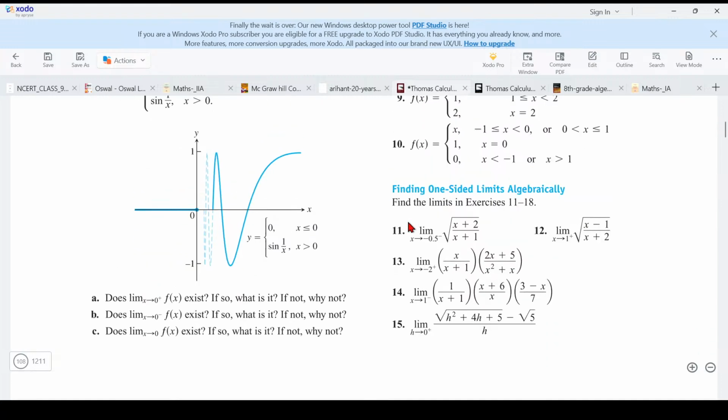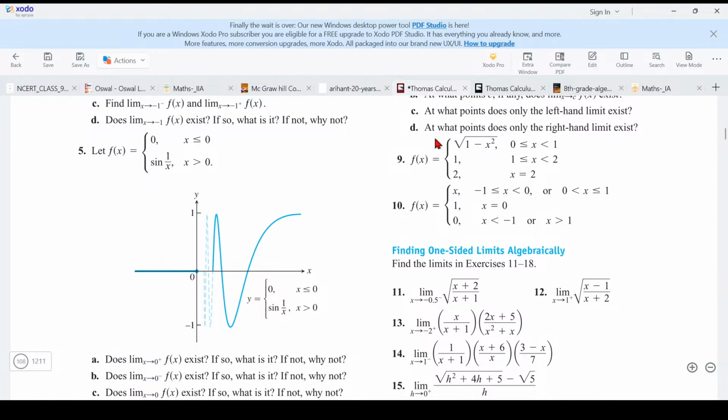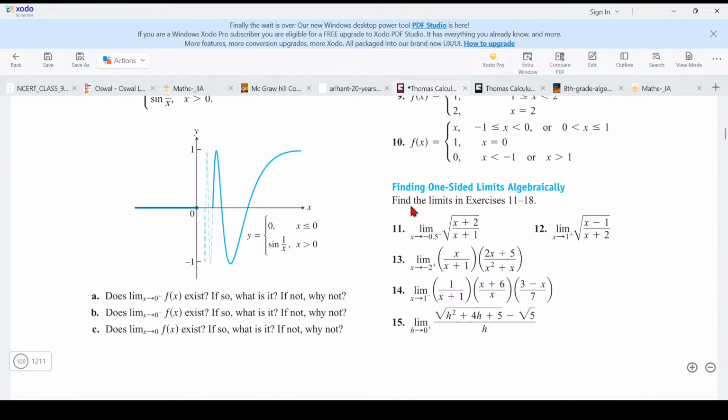Now here what we have done is in terms of graphs. If it is not in terms of graphs, we have to find the limit algebraically. Every time you will not be given the graphs. Most of your questions will be like this. Then what exactly will you do? Find the common factor if it is tending to 0, then we will say common factors are there.